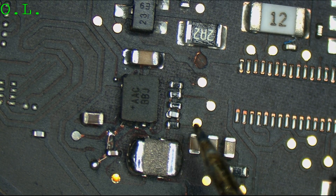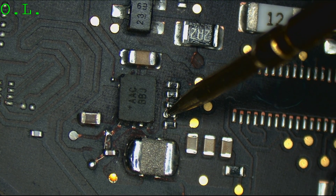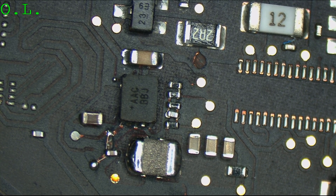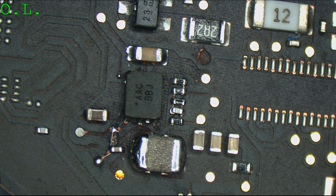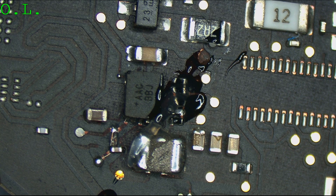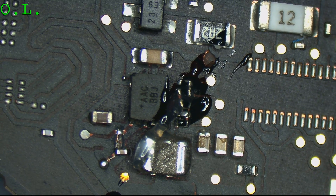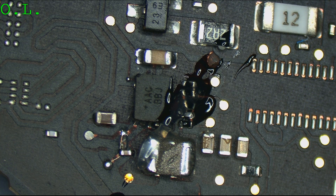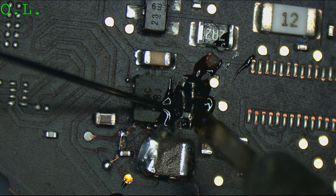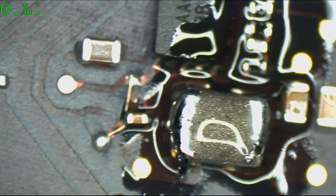We're going to check: is this soldered right? Is this supposed to be there in that way? We sent this person an estimate and they said, 'It's clear you don't have any interest in working on this — send it back before you harm it anymore.' We sent an estimate, they never replied, and then we open it and this is what it looks like. Let's see how these work when they're actually soldered properly. Looks like the cap has been soldered. Now let's check the rest of this — I'm not going to trust any of it.